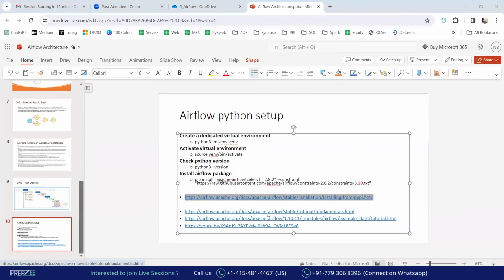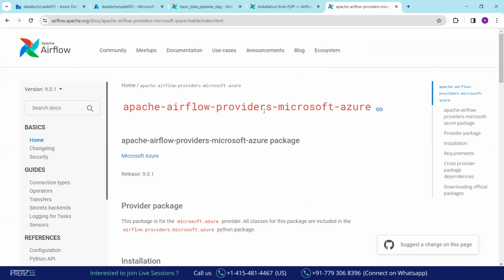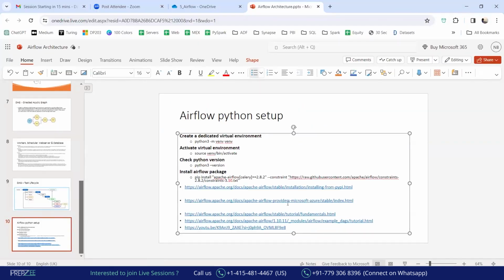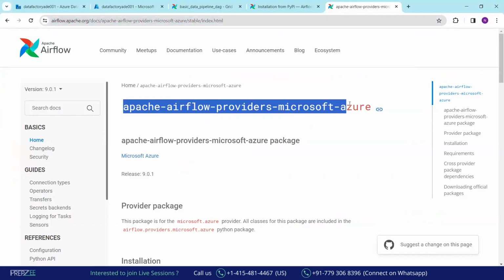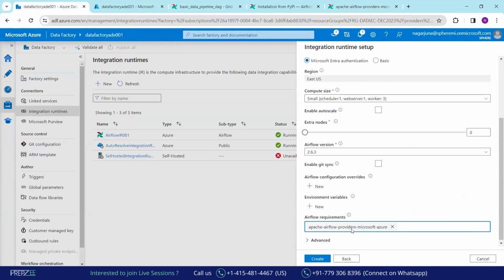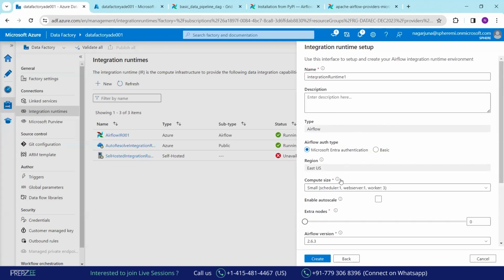Part of Apache Foundation, fully approved by them: Apache Airflow providers for Microsoft Azure. Okay, it's part of the Airflow Foundation. So this package, the Airflow providers for Microsoft Azure, should be added to the base libraries. So this package will be imported into this cluster. We don't call this a cluster, this compute node. So it will be imported so your Azure related functions can work.